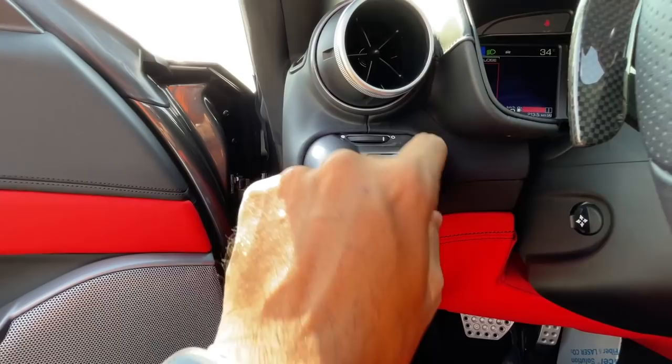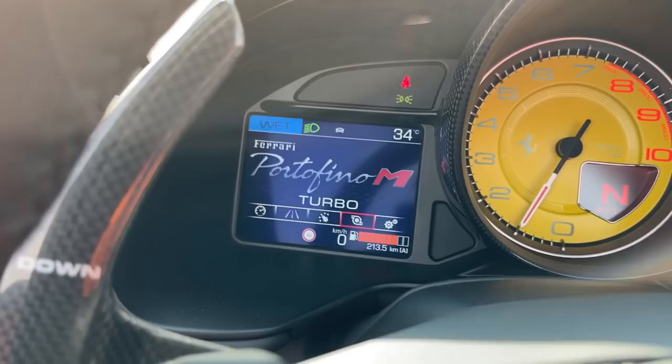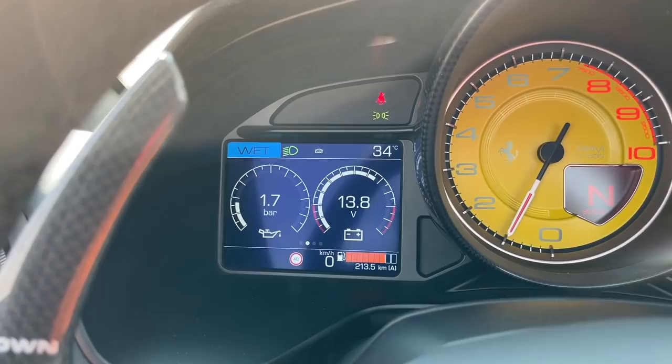First things first, what we are going to do is we are going to get back. First and foremost, I need to close the door of the car. It says push to close, and there it says Portofino M status. I can browse using this here. Okay, so first we'll get into status, which actually tells me what is the temperature of the engine and the oil and stuff like that, along with the tire pressure monitor.